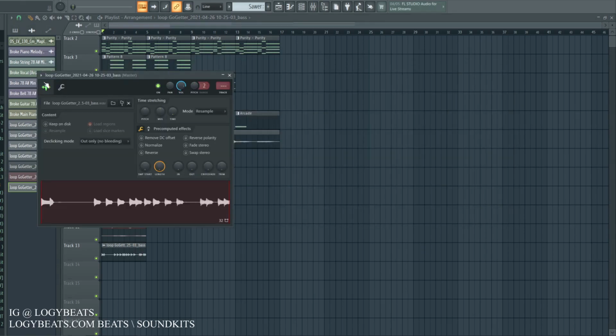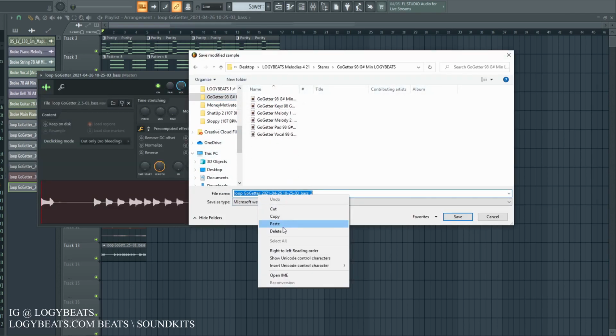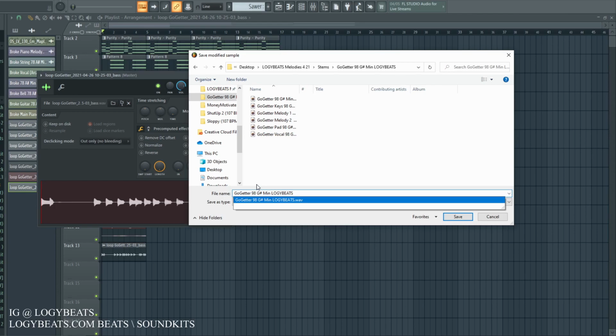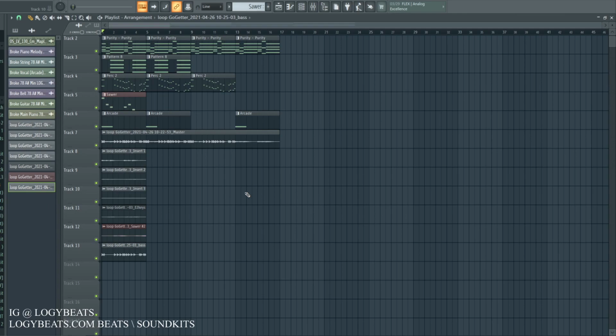And then this is obviously going to be the bass. We're going to do the same thing. Paste. Bass. All right, and so this one is all the way done.